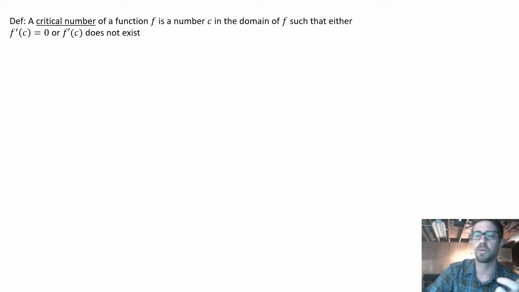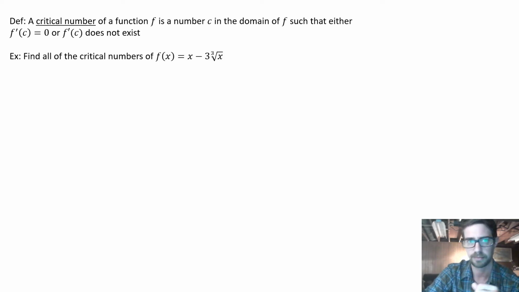And what we do when we look for maxes and mins, we do a couple things. We set the derivative equal to 0. We're still going to do that. And we also look for these critical numbers, which is either that or a place where it doesn't exist, but the function does. It turns out that if a max or a min is to happen at all, it has to happen at a critical number. Okay, so let's get into this.